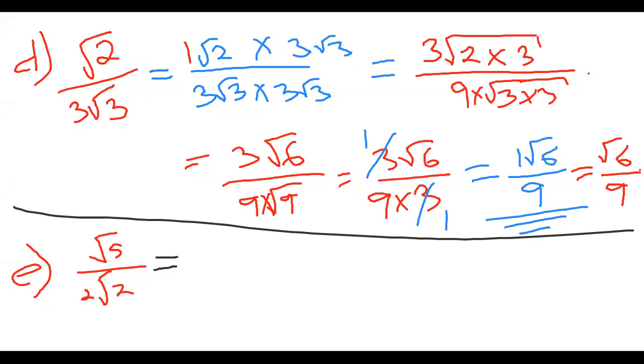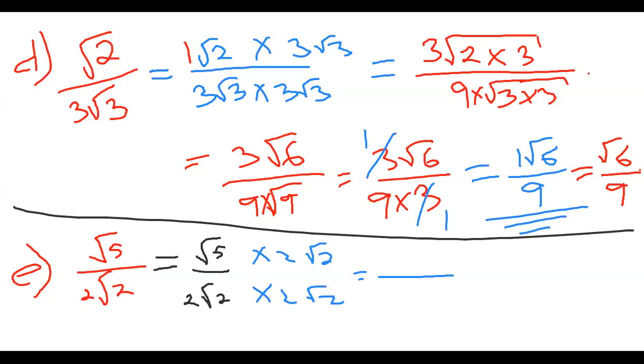So this is the same as root 5 over 2 root 2. So we multiply in the denominator, use a different color, times 2 root 2 times 2 root 2. So this is the same as 2 root 2 times 2 root 2. And in the numerator have root 5 times 2 root of 2. Okay. So this is the same as I said that there is a 1 here. So you multiply 1 times this 2, you get 2.